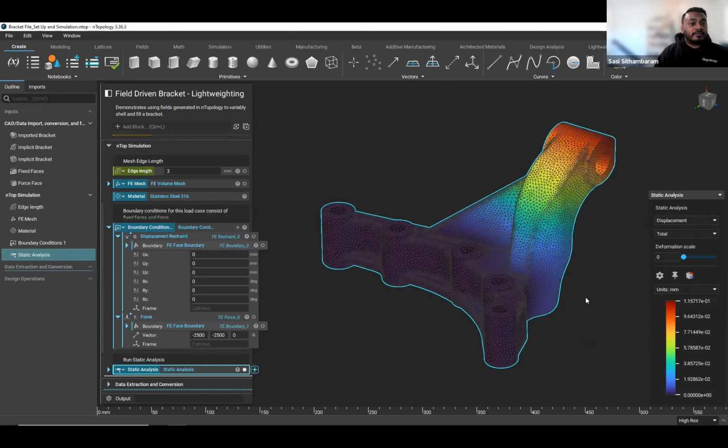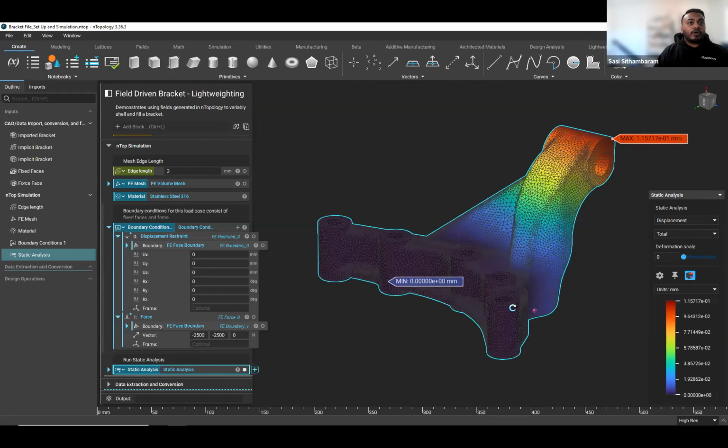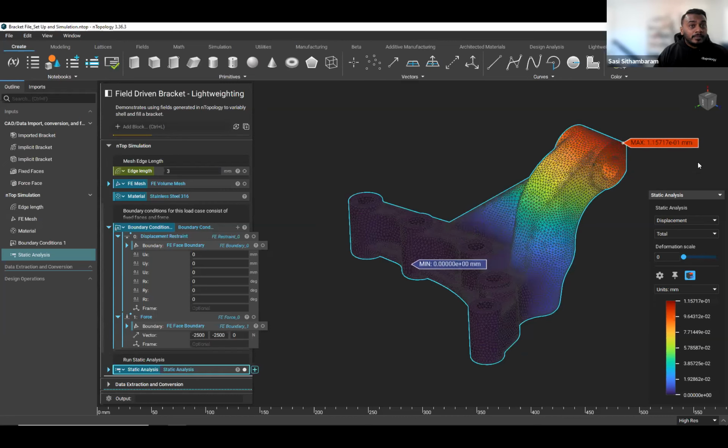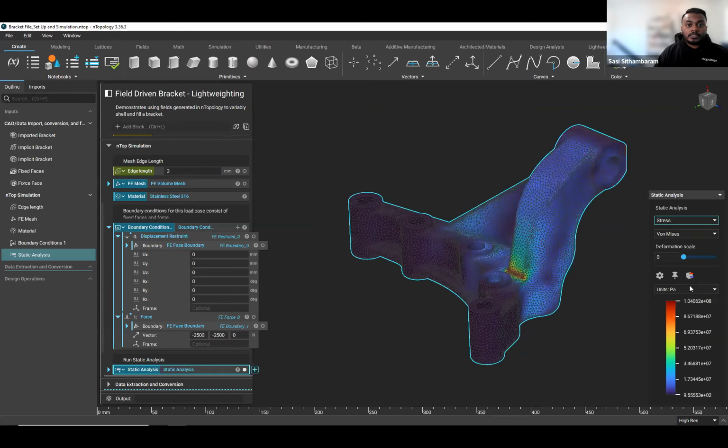Right, so one of the tools that we've added is the min and max, right? So if I go ahead and click on this min and max, right away it will display the maximum value tagged in red and the minimum value tagged in blue for the result that is on display, right? So if I just go ahead, turn this off, and I switch this to my stress results and I select on my min and max, it brings it right up. So that's actually very easy now for you to identify where your max and mins are and start to identify your deltas within your simulation results.